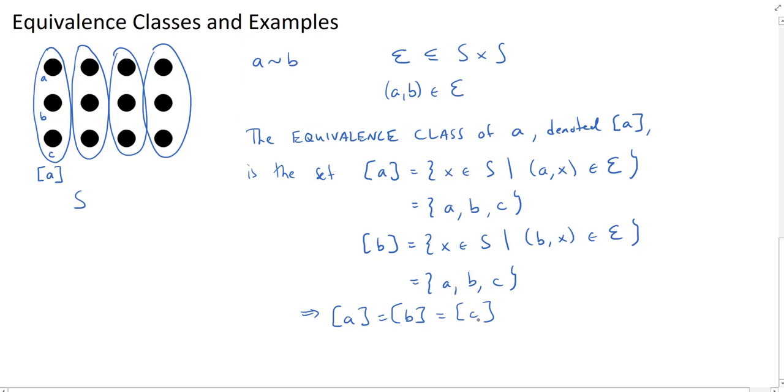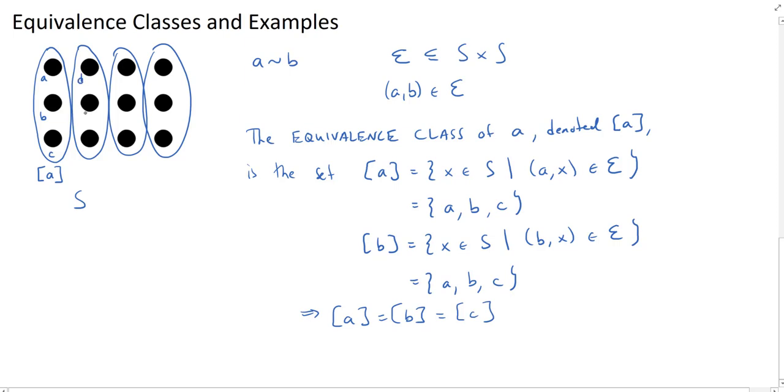So when we take the equivalence class and we write it down using this notation, we don't really care so much which element we put in here. It's not going to change what the equivalence class is. Now, this is going to cause us some issues down the line when we try to put binary operations on the set of equivalence classes. Because if we use the element that is defining the equivalence class, and then somebody else uses a different one, that might be problematic when we try to define this binary operation. And we'll see that when we do modular arithmetic, and maybe even a little bit when we talk about the rational numbers.